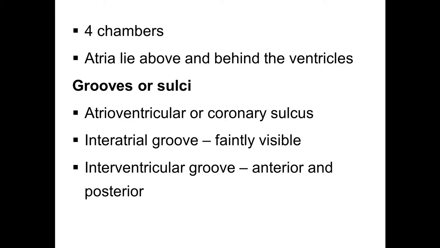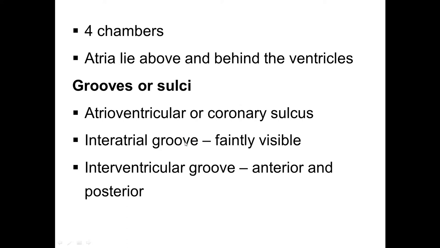Everyone knows that the heart has four chambers. The atria lie above, and the position is such that not only do they lie above, but they also lie behind the ventricles. What are the various grooves or sulci present in the heart? The first groove I am going to discuss is the coronary sulcus, also known as the atrioventricular groove. Between the atria and the ventricles is the coronary sulcus.